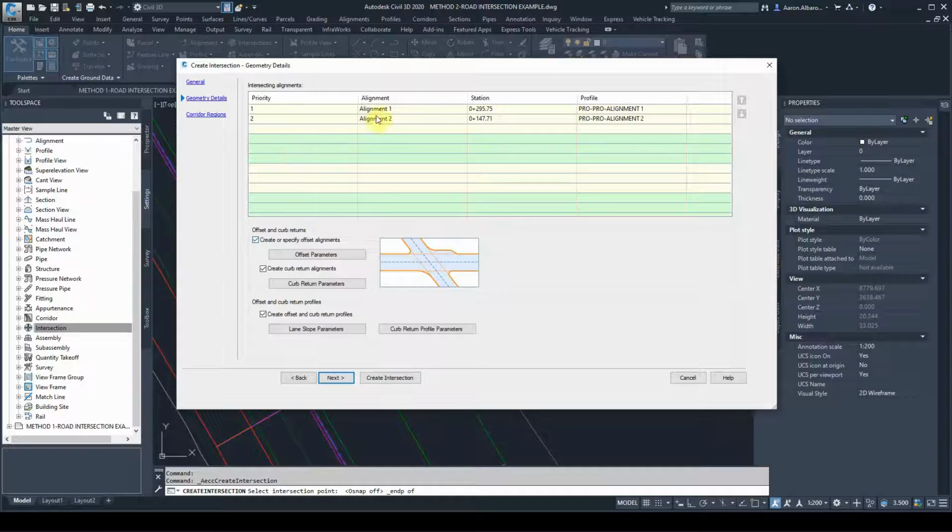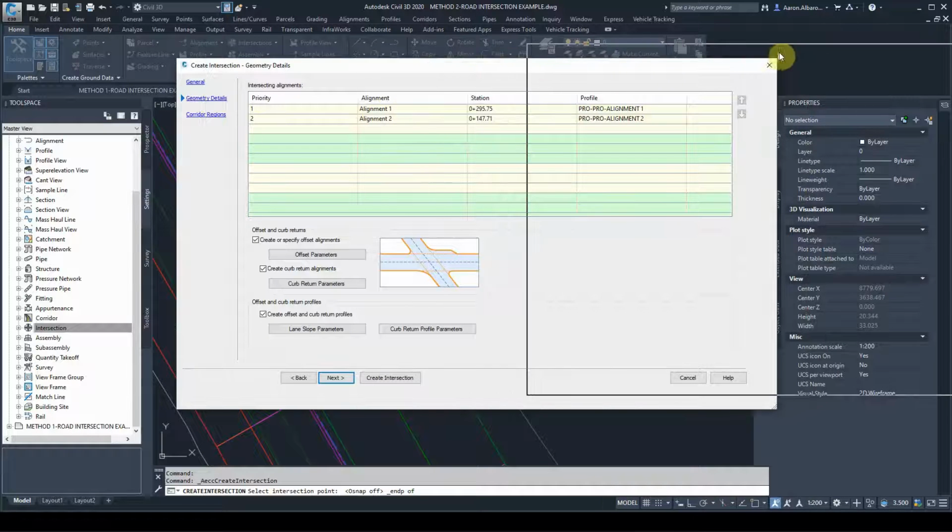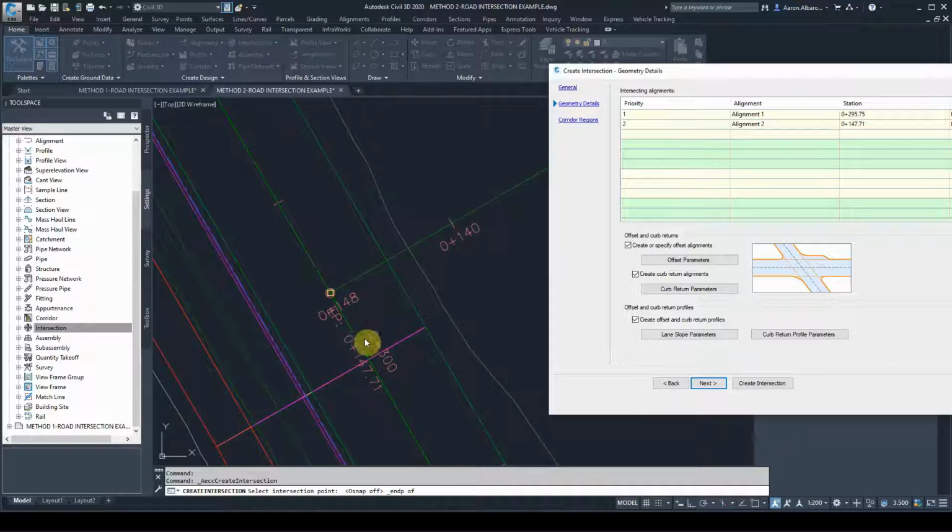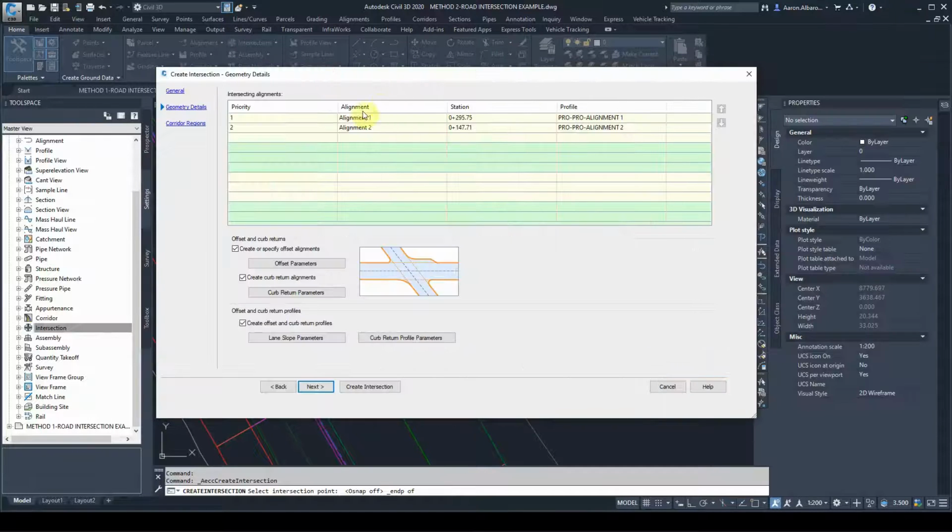Just check what alignments have been chosen. So the main one is alignment 1, and that's what we wanted, because that's alignment 1 and that's alignment 2. So the main has the higher priority, which is priority 1, is alignment 1. Make sure the proposed profiles have been chosen, not the existing ground profile. If you have any issues with that, you can change them from here.